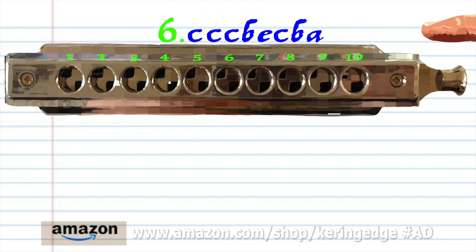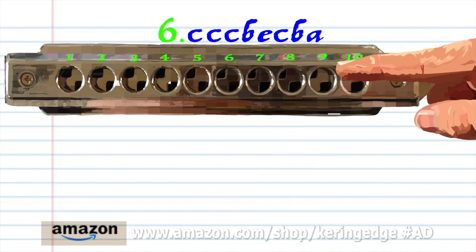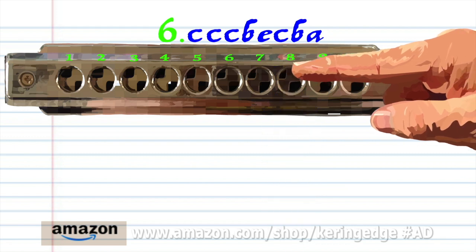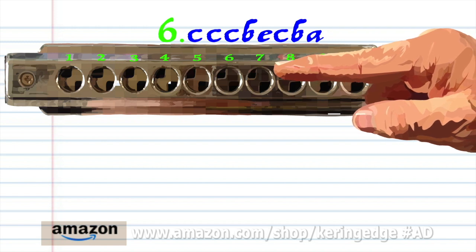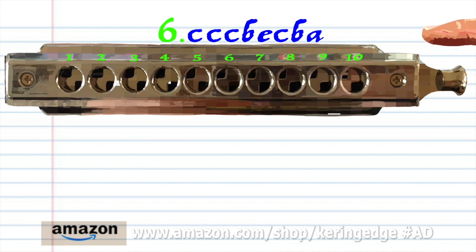For phrase 6, blow into 8 3 times, breathe in through 8, blow into 9, blow into 8, breathe in through 8, breathe in through 7, and practice this until you end up with something that sounds like this.